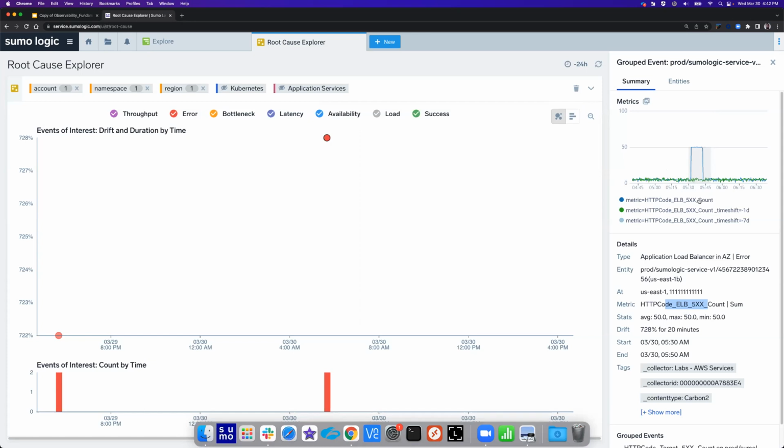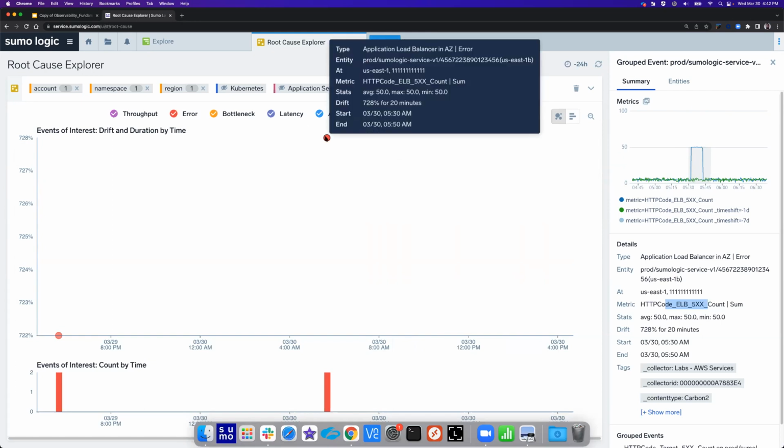What it's showing me here is the count for today. So how many ELB 500 errors did we have today? How many ELB 500 errors did we have yesterday? And how many ELB 500 errors did we have 7 days ago? And what I'm seeing on this portion of the graph is there were errors yesterday, there were errors today, and there were errors a week ago. But they were pretty low in the amount of errors. There's not really any big spikes here. What I see here, though, is a spike that occurred at 5:30 a.m.